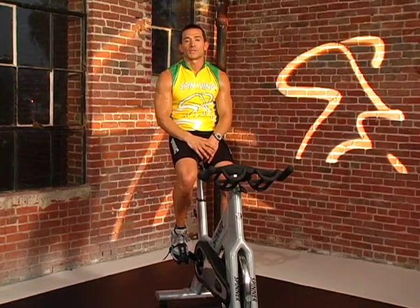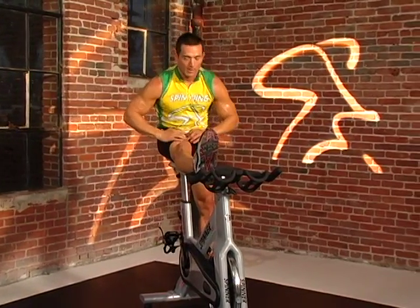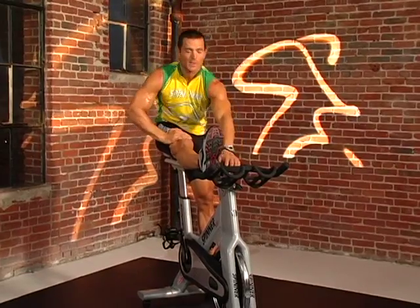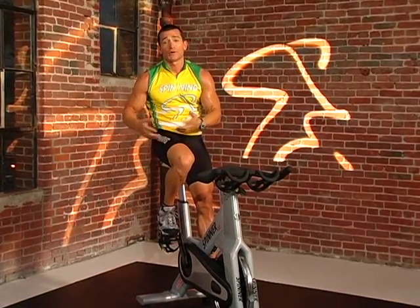The last contraindication would be stretching on the bike. You don't want to stretch on the bike because it'd be very easy to fall off.